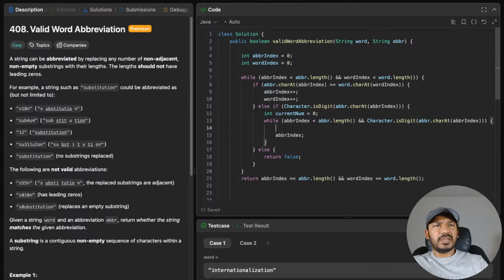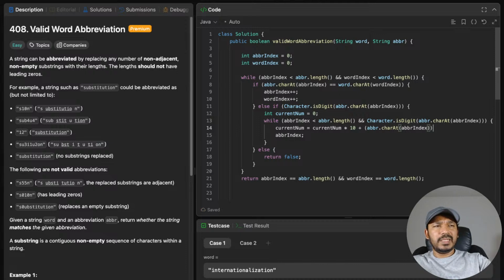Meanwhile, I need to calculate the current num: current num is equal to current num times 10 plus abbreviation's current character minus '0'.